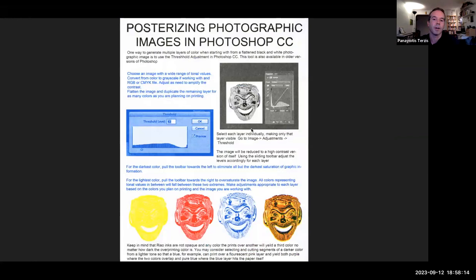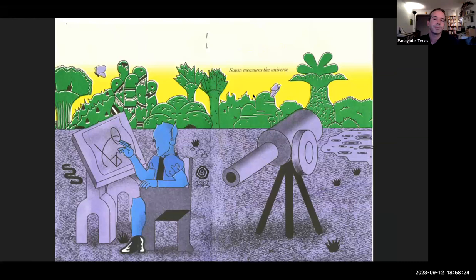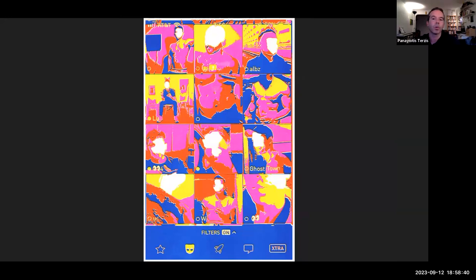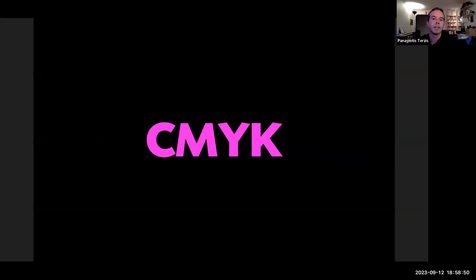So spot color, building up an image with layers of color. And all these images are work from previous students. So how do you build up an image? How do you use an economy of colors to make subtle blends, or maybe make something more graphic? Posterization, which is a more graphic Andy Warhol approach. Duotone, which starts to take advantage of the fact that with Riso printing, you can get very subtle tonalities and values. CMYK, which is, I should say, faux CMYK.